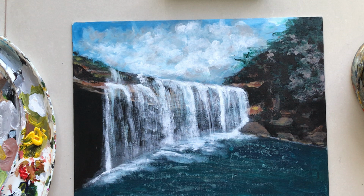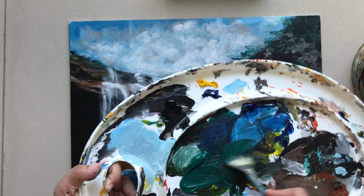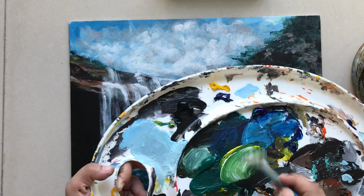Okay, like that. And let's create, I'm gonna use my fan brush, right? Let's create more foliage. I'm gonna get my phthalo green. I'm gonna get my mid yellow and then white and then black to tone down the color. Maybe more white, like this.